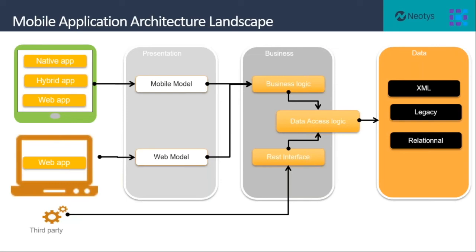So if you look at a traditional native mobile application architecture, everything on the mobile reaches the application or the infrastructure through JSON calls, so APIs. So potentially you have dedicated hosts for your mobile users.